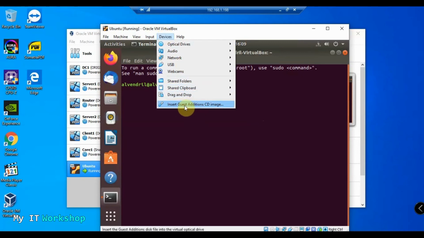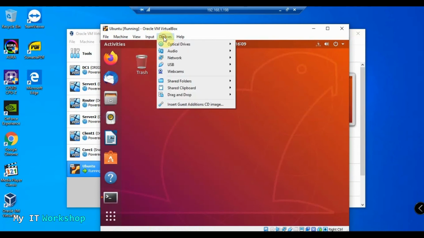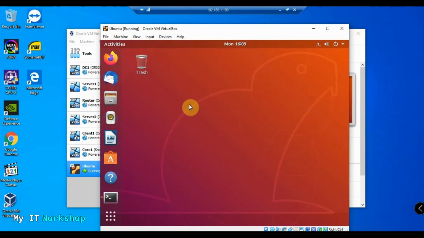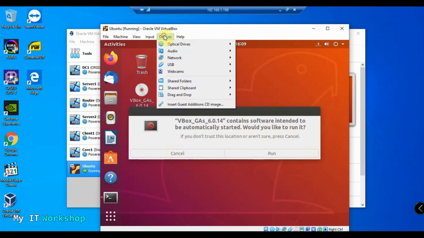Once you install it, you come to devices, as you see me doing there, and insert guest additions CD image. You click on it, and it's going. If it's installed, you're going to see this one, VirtualBox contains software intended to be automatically started. Would you like to run it? Well, we want that, but I'm showing you one more time.